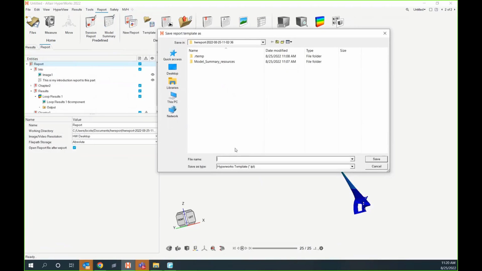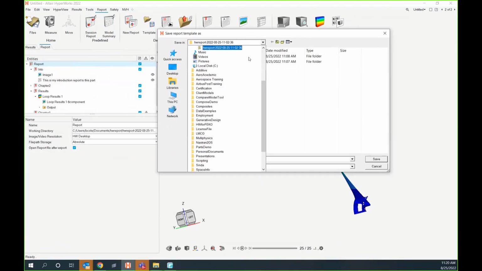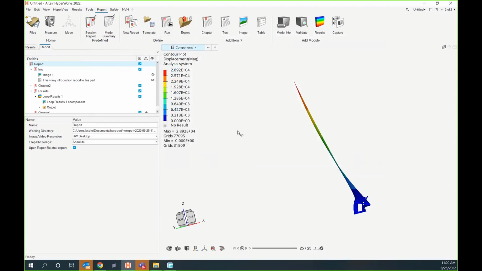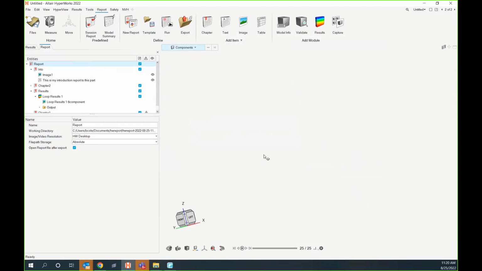So I will save this to my documents, that's fine. This will be my generic results report .tpl. And then when I would like to, yes, I know that will discard all my data.